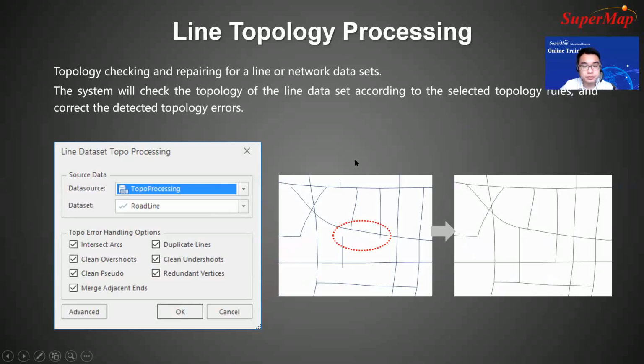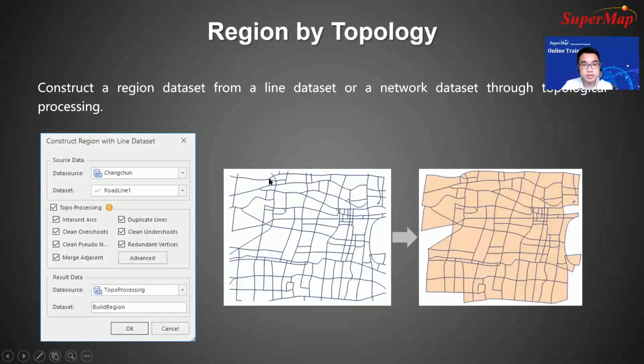And also for the region, we can support checking the topology and doing some topology processing, and also modify some errors.